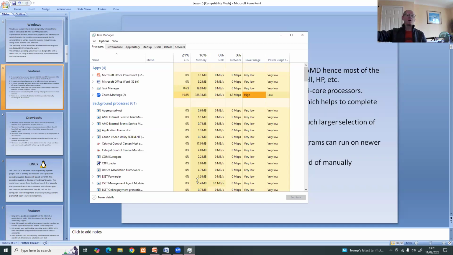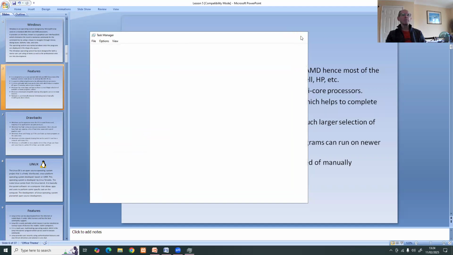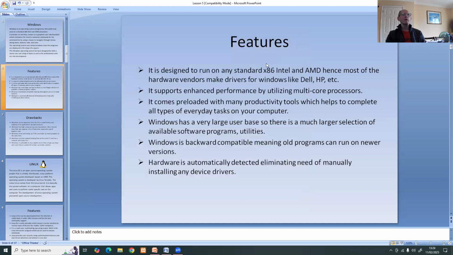There's a light on the front of my computer which flashes when the disk is being accessed. So I would fully expect the disk not to be doing anything. Once it's booted up, unless you go and read a file off of the disk or save a file to disk, the disk will probably never ever kick into life. Anyway, let's get rid of Task Manager.